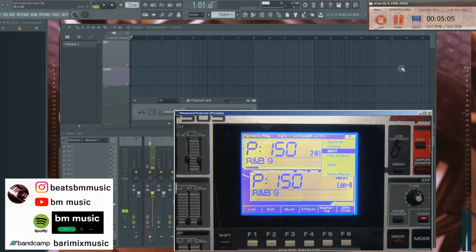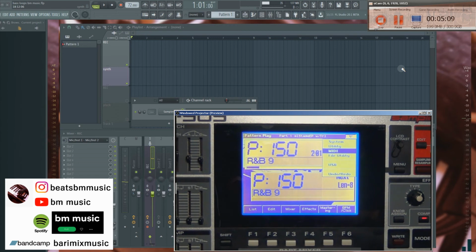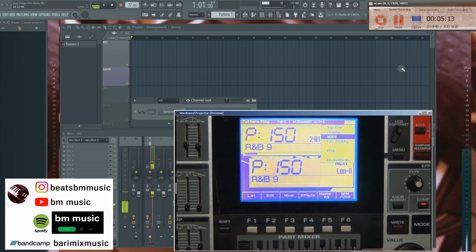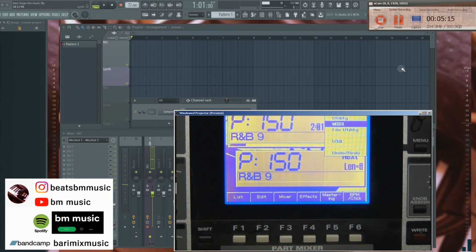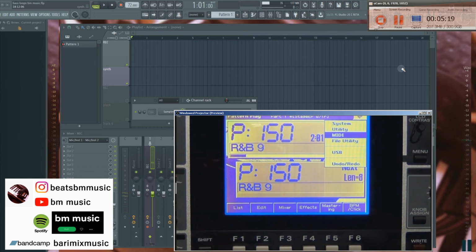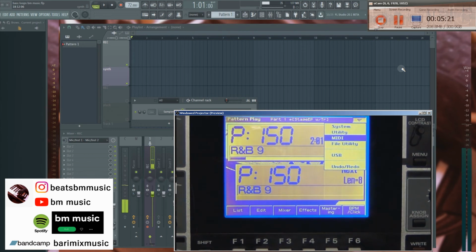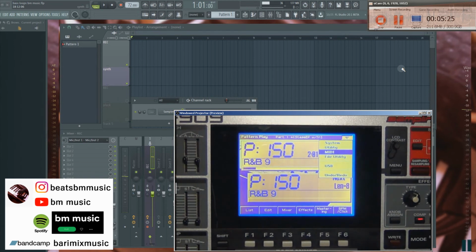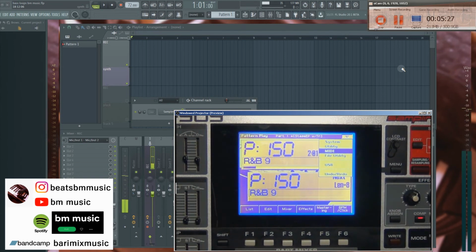That's pretty good. Hold on a second. I think I could get it in a little bit more, or not. Oh, we got mid chop there. Let me go back then. There you go. Okay, that's good.